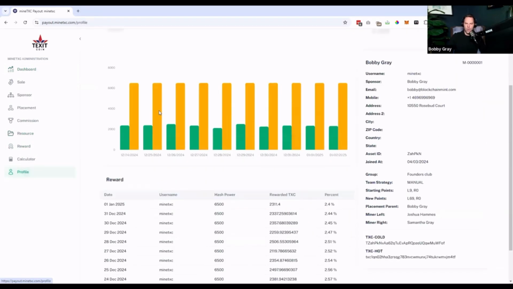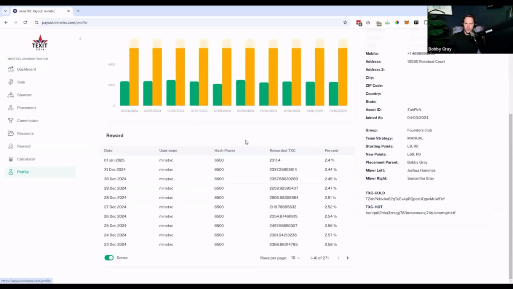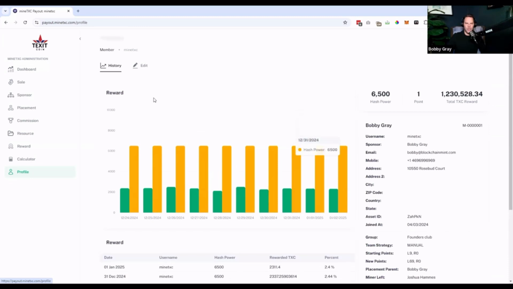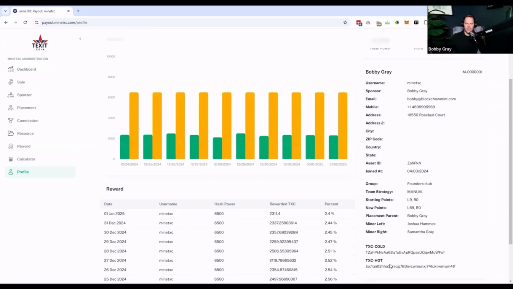Now, this is where you'll go to make changes to your cold and hot wallet addresses so that when you're ready to start actively participating in trading and spending, you redirect the mine output from your cold storage wallet and instead send some of it to your hot wallet. That'll give you the ability to then forward it on to something like DexTrade or Bitmart, or just have it on your phone. And then you can use it to spend and evangelize like I do.